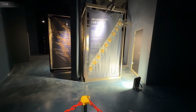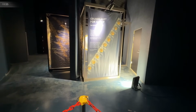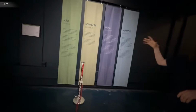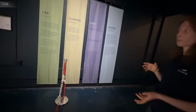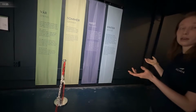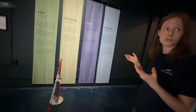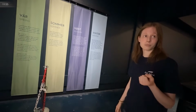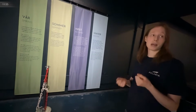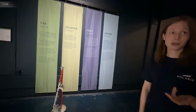A lot of these species live in the Arctic area, so they're actually in need of the ice to come, because we have different species that will bloom at different seasons. And when the ice disappears, some of them might bloom at other times, and that might affect the entire system. These guys are not just important for our oxygen, but also for other animals that eat them, for example the whales. Like this phytoplankton? Plant plankton. Yeah. So it's really important to talk about them, and unfortunately we are not.